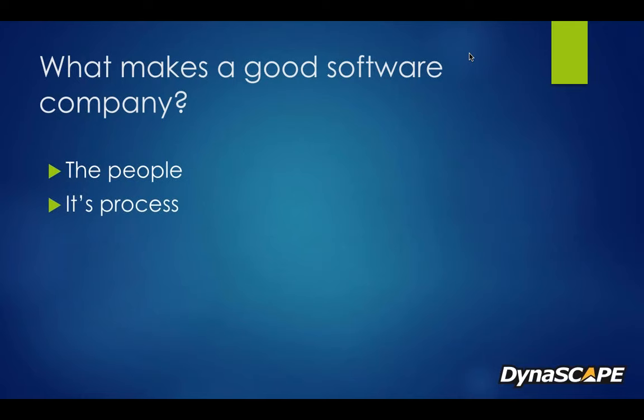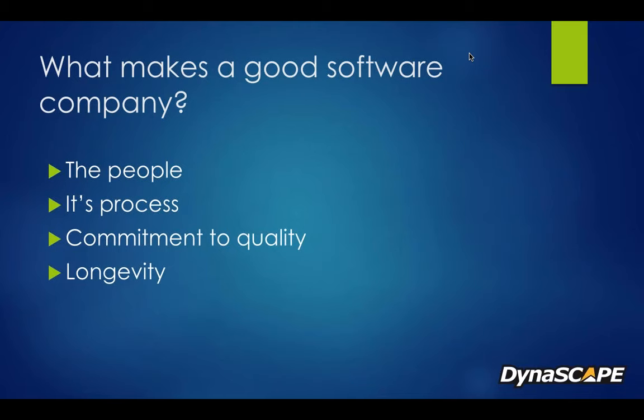Their process. You'll know that it's a good company to deal with if you've been involved and engaged in the process the entire way. The process that the software company uses throughout its sales cycle with you will define what they're going to be like following the sale. So this is essentially their job interview to work for you. You want to make sure that they have a high commitment to quality, longevity in the industry and with their product, and investment in the industry.